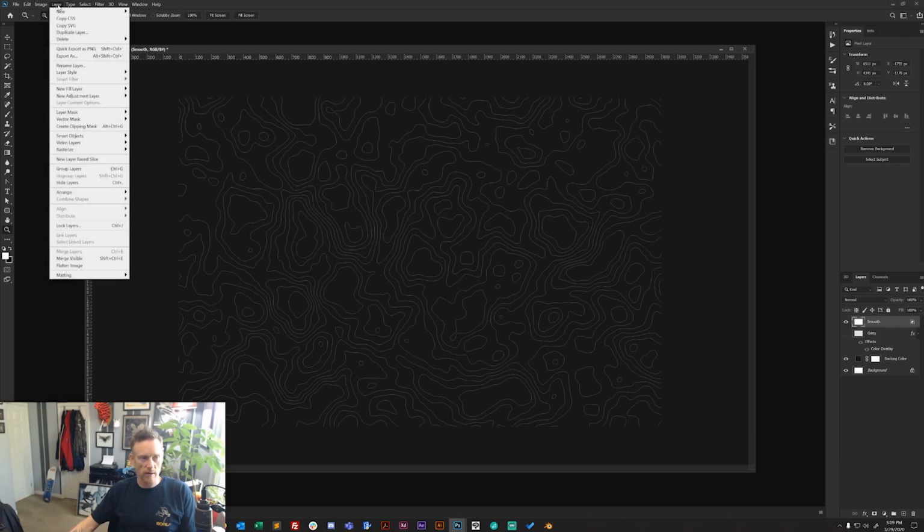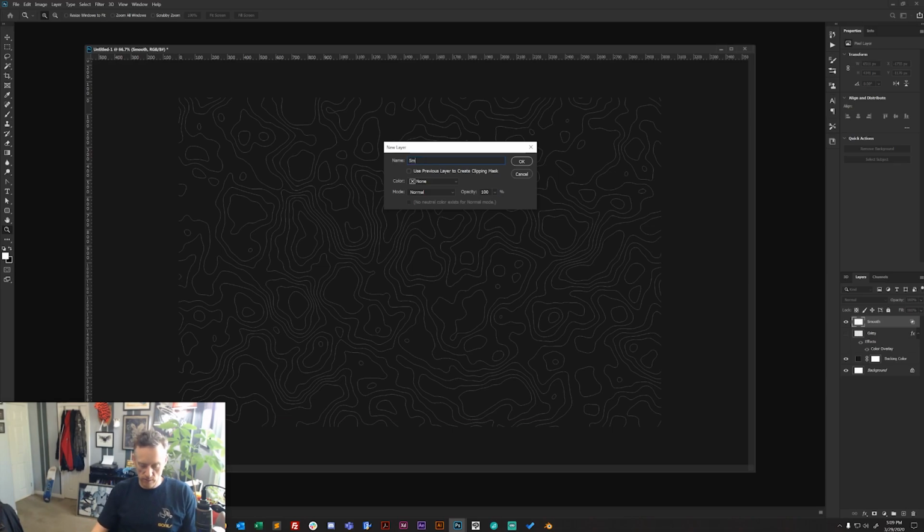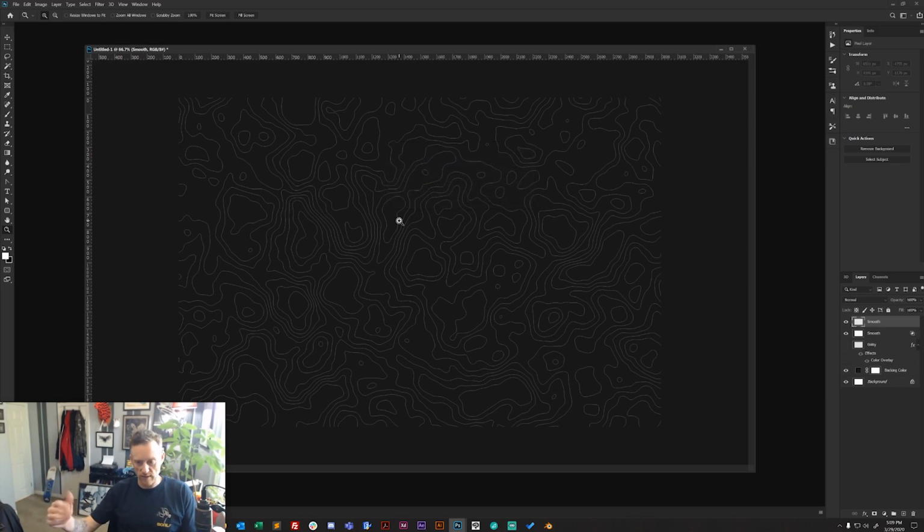Now again, layer, new, layer, right? I'm gonna go ahead and call this one smooth again because it's gonna take the layer that's above it when we merge these together. Hold Control, select both your layers, Control E, merge those together, and now we have our smoother kind of topography effect, right? Okay, here's where layer effects gets to be a lot of fun. You can adjust the width of this, and you can start to really play with colors on this.